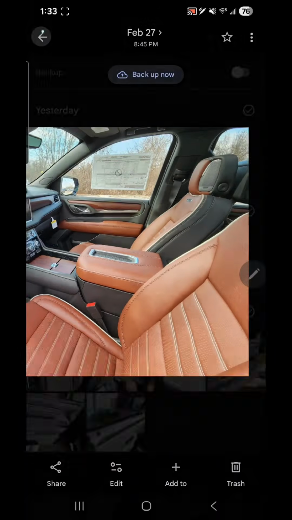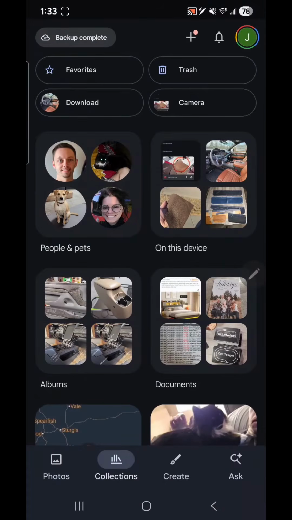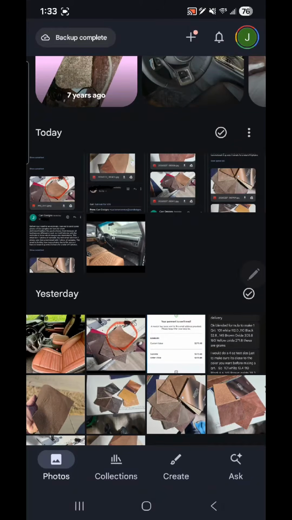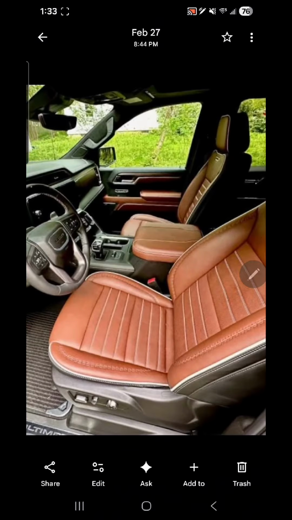Now that's not a problem, but of course now I'm asking the guy, hey, what do you want for a leather? Do you want something distressed or solid color? And I explained to him what I saw, and then he said distressed. So again, another question, we're getting further and more clarity in the process, so I can give him a better estimate. And then I had to ask him, okay, well, the plastics appear brown in the GMC truck, but the other truck you reference has black. What would you prefer? He says black. Not a problem. Again, easy questions, which for some reason a lot of people have a hard time answering.